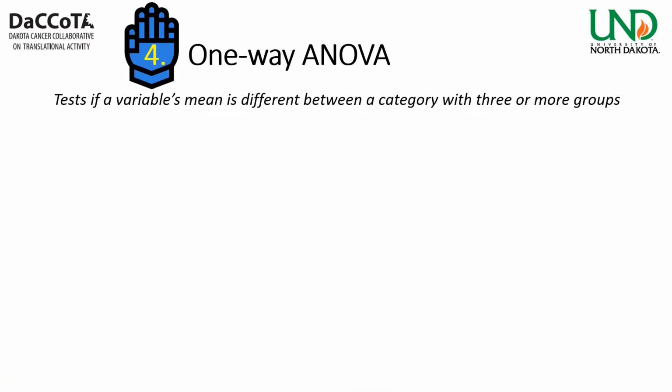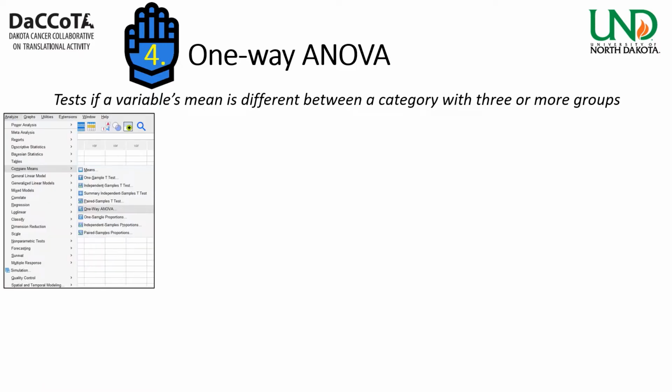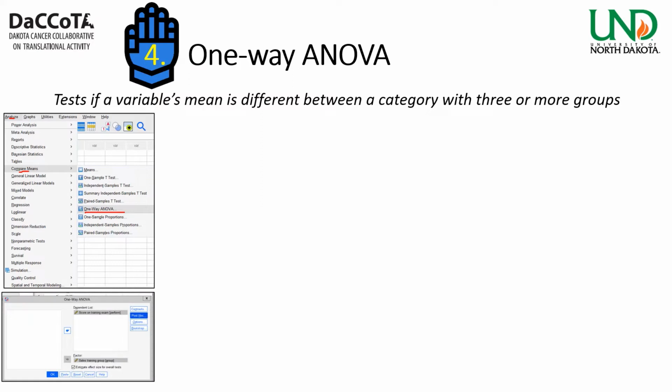Now we are on to ANOVA, which can be considered the extension of a t-test with more than 2 groups. A one-way ANOVA tests whether a mean is different between categories with 3 or more groups. It's the simplest ANOVA. To do this in SPSS: analyze, compare means, and one-way ANOVA. Simple as that. Then you're going to need a dependent variable, which is your numerical y variable, and your factor variable, the grouping variable. And helpfully, you will probably want to do a post hoc test to tell what specific groups are different.